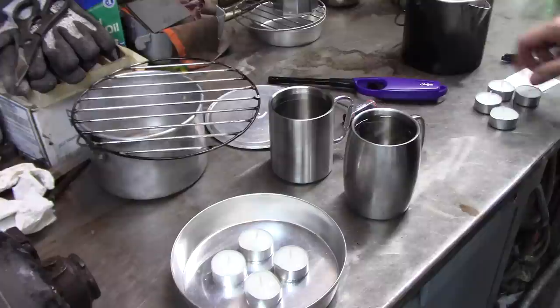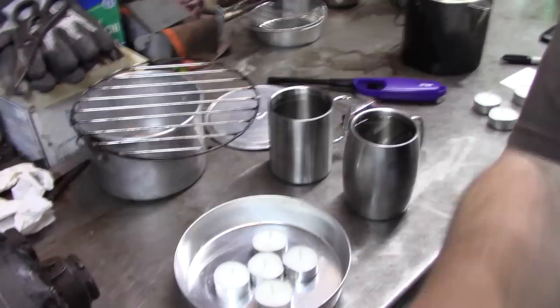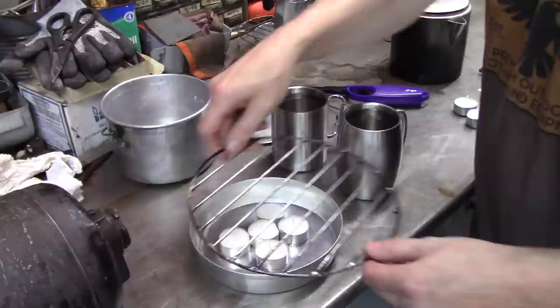Maybe, nah, let's do five. There's 30 in a pack, and let's say that if you did this process, you would wind up with, you know, four burns. No, wait a minute. Six burns. I don't know why I'm having brain fog. I was thinking about so many other things.